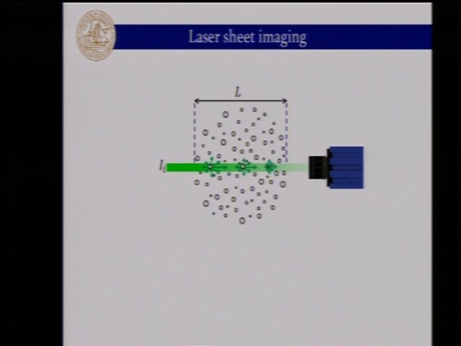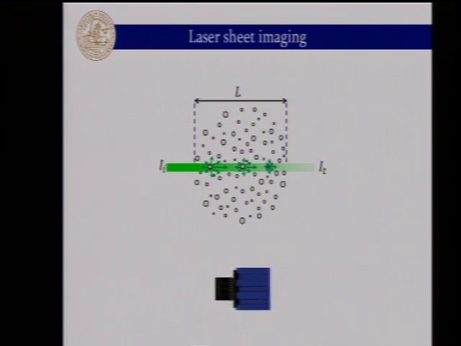But what about now if we look from the side? Because we are interested in planar imaging. The advantage of laser sheet imaging is to have a section of the spray. A line of sight configuration, like transmission imaging, like I showed before, doesn't give you this sectioning capability, so you will have information integrated along the sprays. And this is why laser sheet imaging is very important for looking at spray systems.